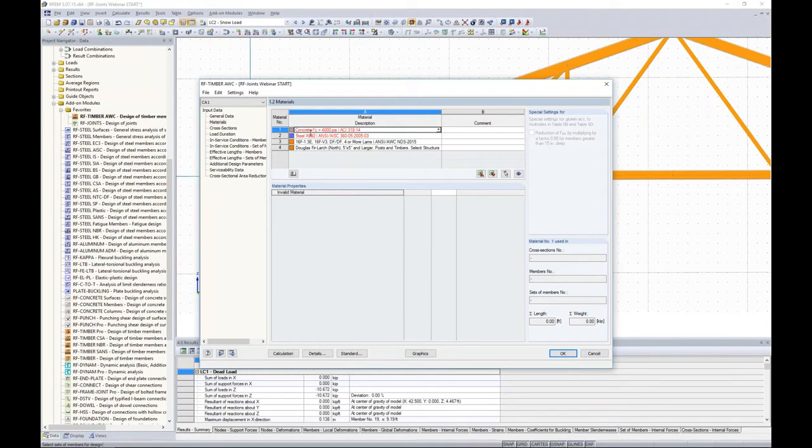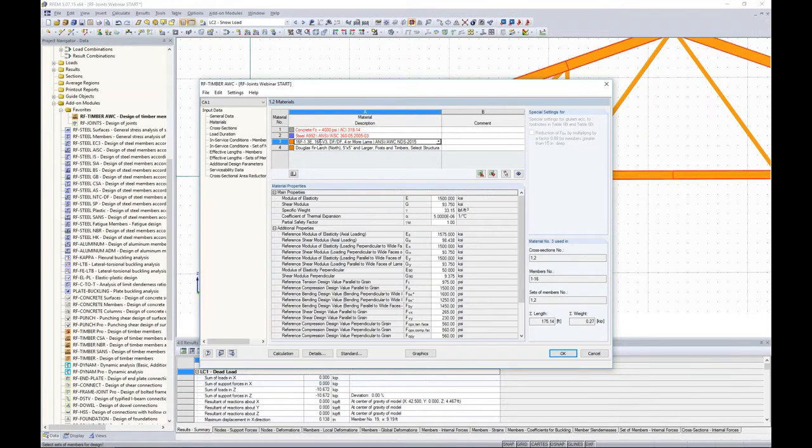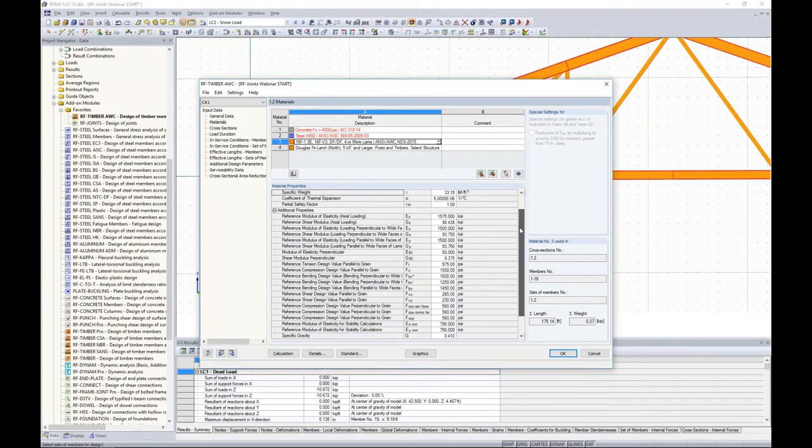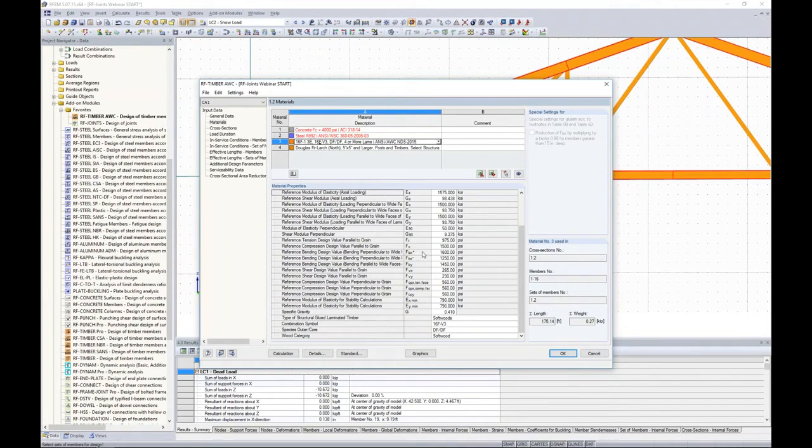Now you'll notice that we have two bright red materials here, and that's just because when I open up a new model, concrete and steel are defaults within the program. I can delete these back in RFEM if I wanted to, but all the program is telling me is that these are not applicable in the timber add-on module. That makes sense. But our two materials that we did define to our members back in RFEM are applicable. I can click them and view all of the material properties that will go into the design of this member.